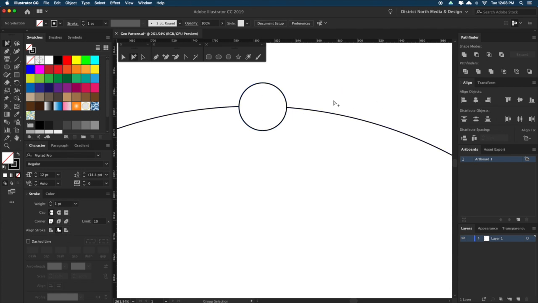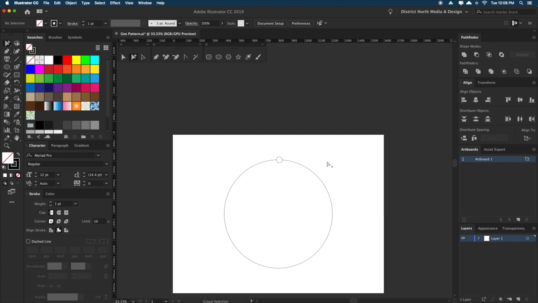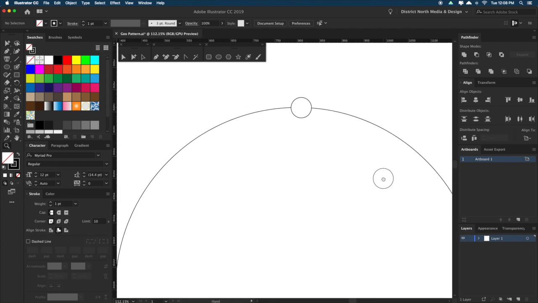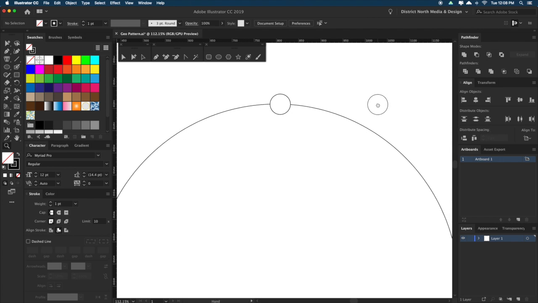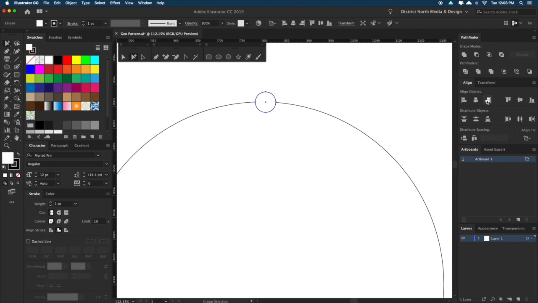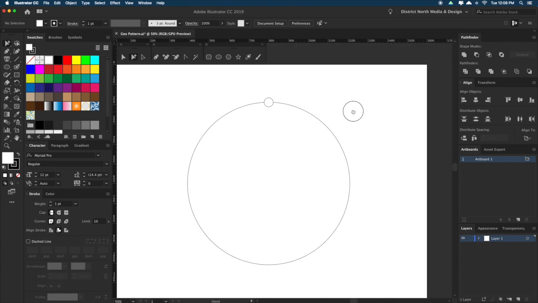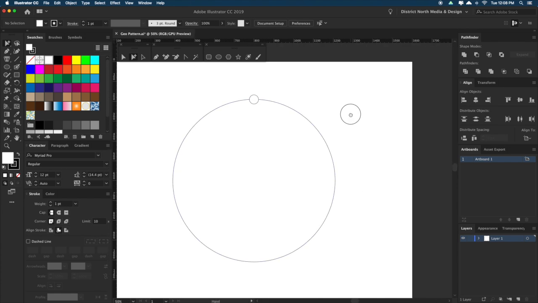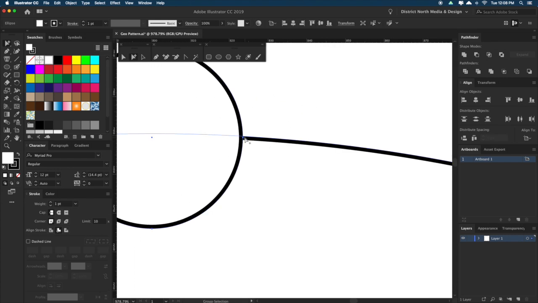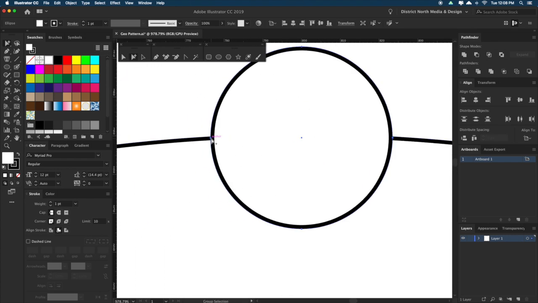So I'm going to go ahead and delete that. Again, this is where really understanding the alignment is going to help a lot. I do a lot of this just by eye, and I keep the Align palette open pretty much the whole time, or at least when I do this, that's what I do. I use this constantly to make sure everything's nice and clean, even if I'm doing logo designs. But when you're doing this geometric type of work, you want to make sure that everything's on point. So now that we have this, I want these points to be pretty much right where they are in here.